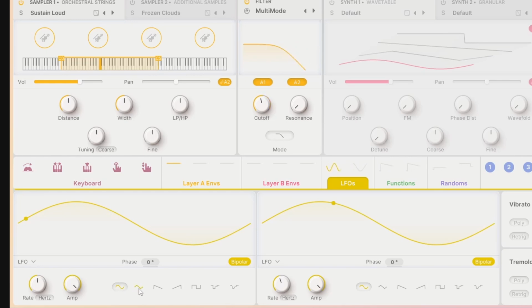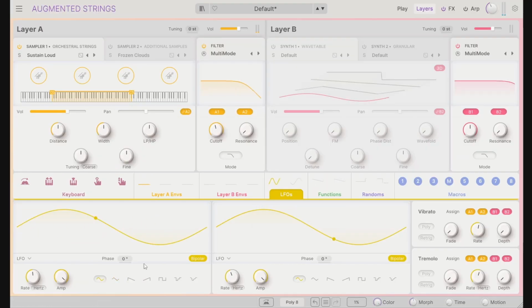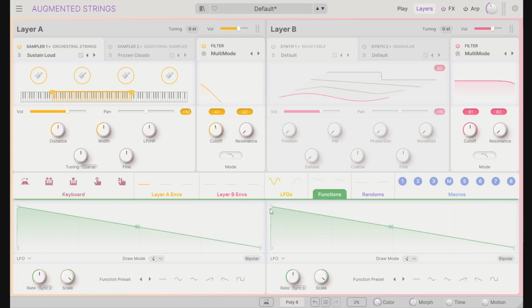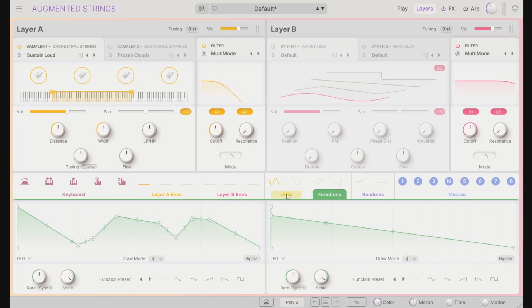You get the sine wave, the triangle, the saw, inverted saw, then of course the square, and then you get the more random type of shapes. Why don't we get more options? Well, that's because you have the functions. With the functions, you can just create your own envelopes or your own shapes. But we will talk about this in a minute.